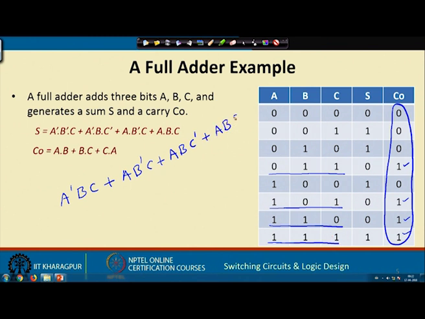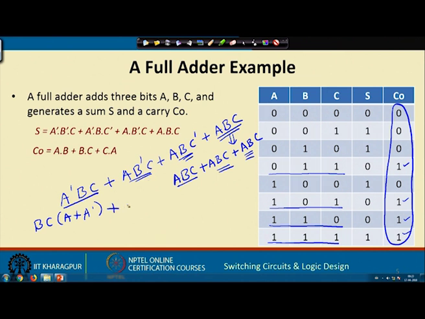So, I took the same example earlier once. This a b c I am writing as a b c or a b c or a b c. I can write like this. There is a rule of switching algebra which allows me to write something as same thing plus same thing. I combine a bar b c with the first one, this with this and this with this. You see a bar b c and a b c, if I take b c common, it becomes a or a bar, a from here and a bar from here.